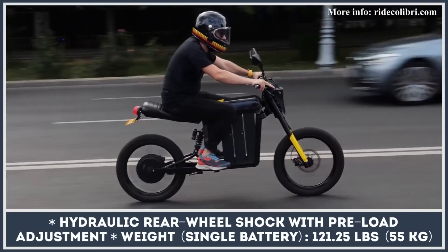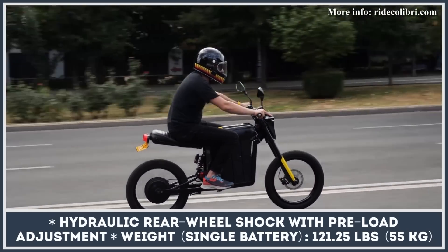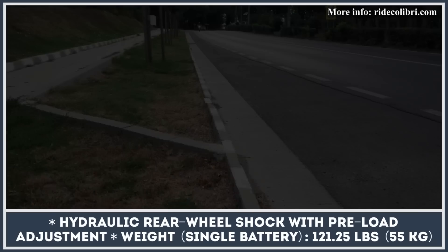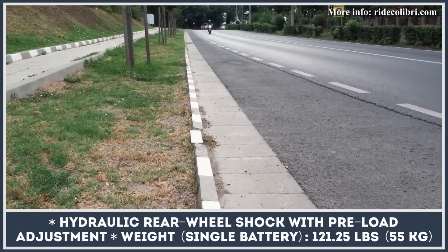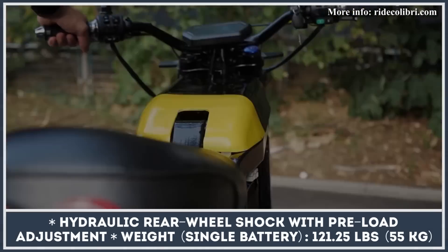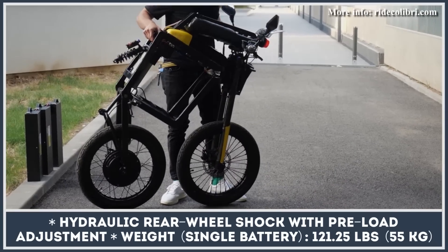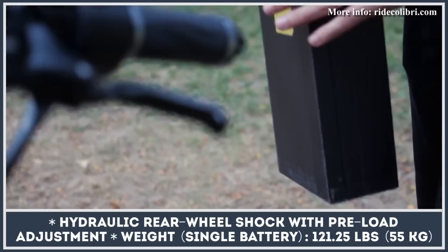The bike's motor is powered by a modular battery system. It can hold up to 3 battery modules and offer 124 miles of riding in the lowest power setting. Each 72-volt, 23-amp-hour battery pack could be extracted and charged separately. Once you remove the batteries, you'd be able to fold this 66-pound bike in half, thus making its storage and transportation more convenient.